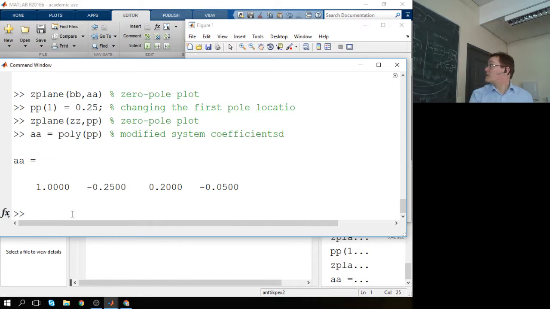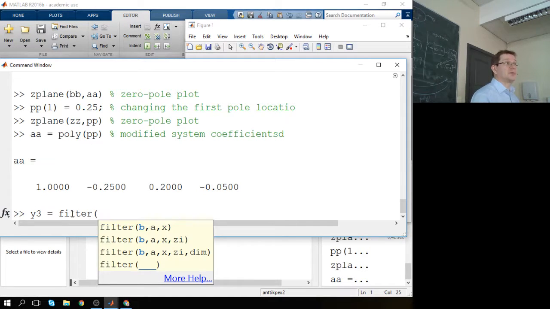The next step would be just to have, say, any signal and see what it does for the system. So these are the system coefficients A and B. We can, for example, filter x1 and see what happens. So y1 equals filter. Oh, wait a minute. Let's make it more interesting. X3 was the one which started at the point 0.